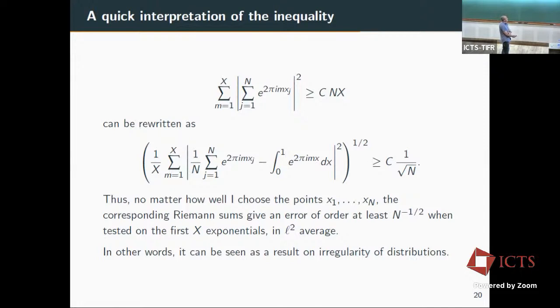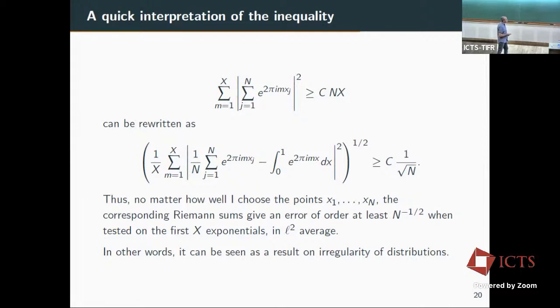First of all, inside the absolute value, you can throw in the integral between 0 and 1 of the exponential, because they of course are 0 as long as we take m bigger than 0. And then you divide by n, you take the n inside, this is what you get. And what else? Also you divide by x. So just waving your hands a little bit, you obtain this inequality, the inequality here in the third line.